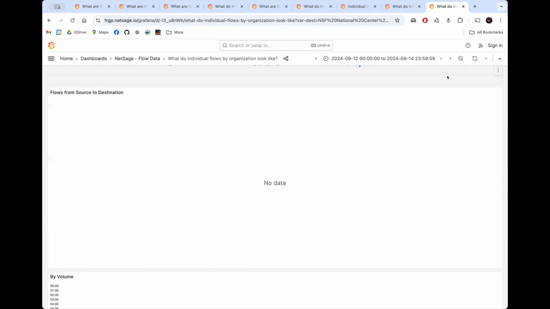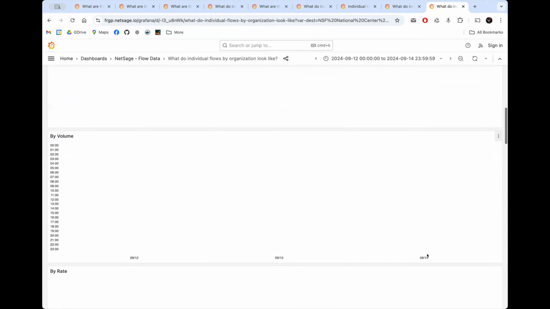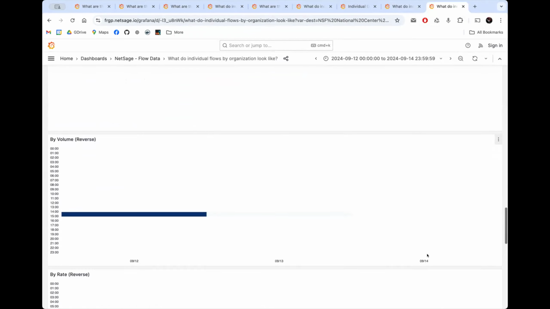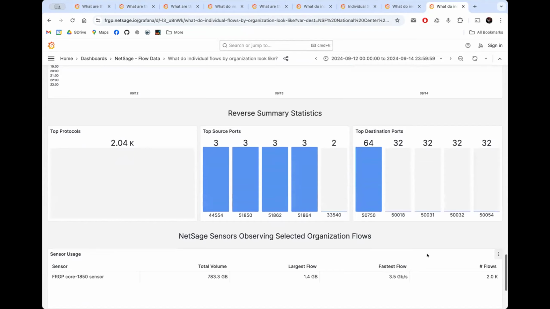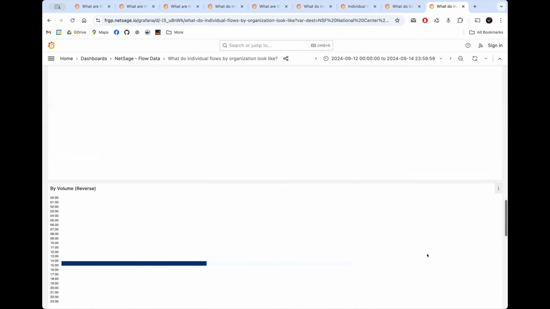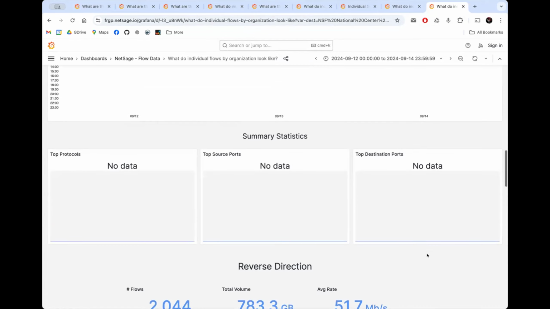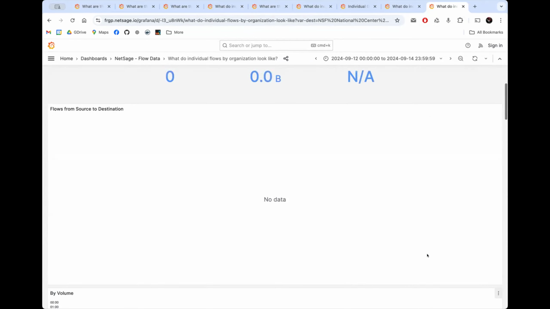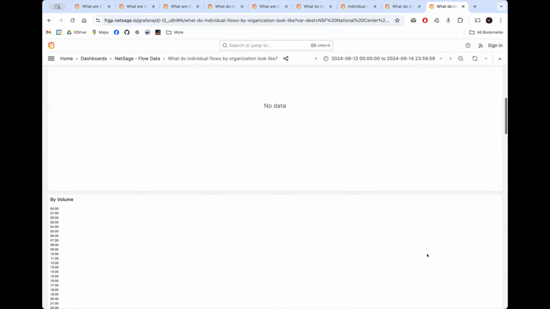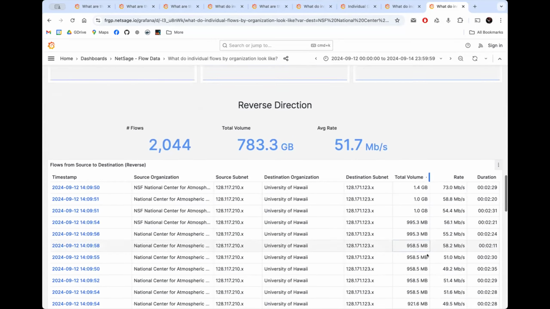One last thing I thought I'd show that's kind of interesting. We've been collecting flow data for a long time, but let's see, where did this go? Maybe I have to hit refresh on this. You can dig through the flow data.